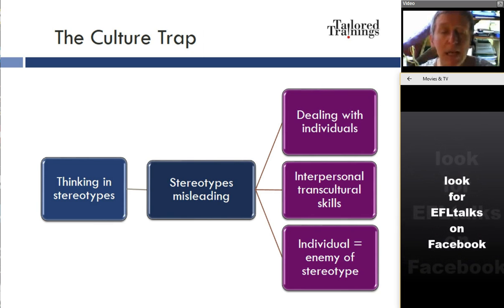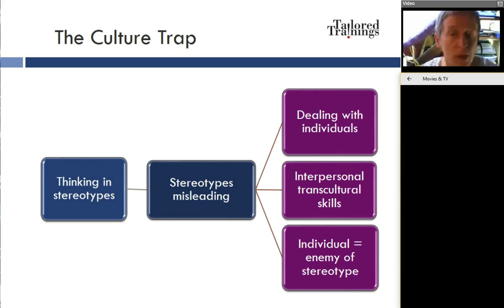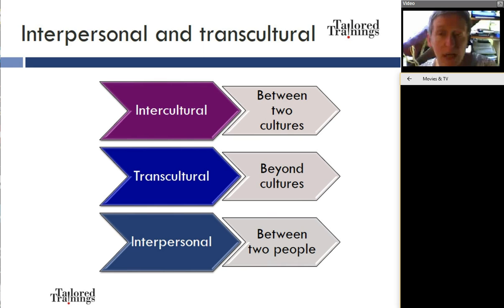But thinking in stereotypes can, of course, be very misleading because the individual that you are dealing with might be totally different. They might actually not be very happy with their culture and might appreciate the way the Germans do business or something like this. This is something I've experienced with Chinese colleagues who worked for a German company. So we also need to make sure that our students learn awareness. They learn that they deal with individuals, and they learn that they have to use interpersonal skills that go beyond the stereotypes of culture. So we also talk about transcultural skills. One of the most important lessons I teach my students is: the individual is the enemy of the stereotype.